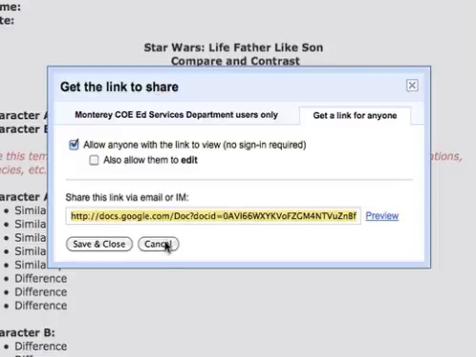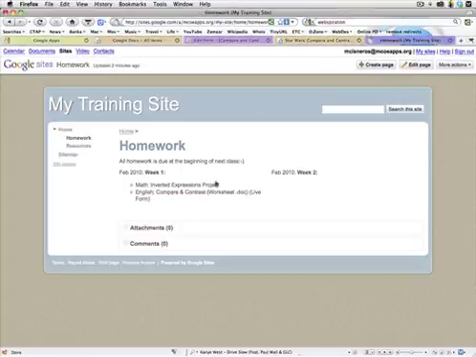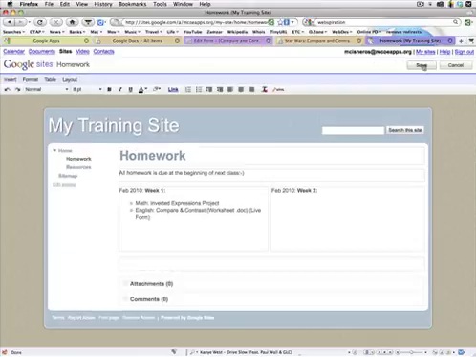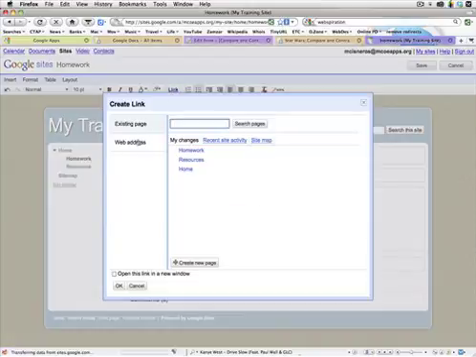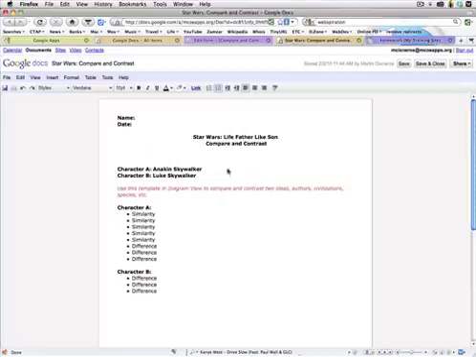So I highlight that, copy it, save and close, and then I go here to my live training site and click on edit page, and highlight this portion right here, go up to the top where it says link, and click on web address. What I'm going to do is link this to this document.